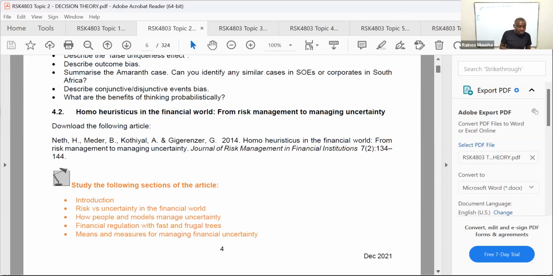So this is basically where you look at making decisions through homo heuristics, where you're trying to say, how do you skim through the information that you're given and only look at the information that you deem to be relevant, so that you're able to make your decision quicker? Because if you try to gather as much information as possible, you might find that it will take time for you to make a decision. And by the time you make that decision, the economic situation will probably have changed as well.